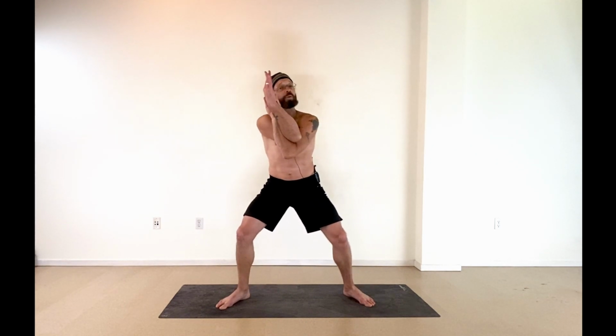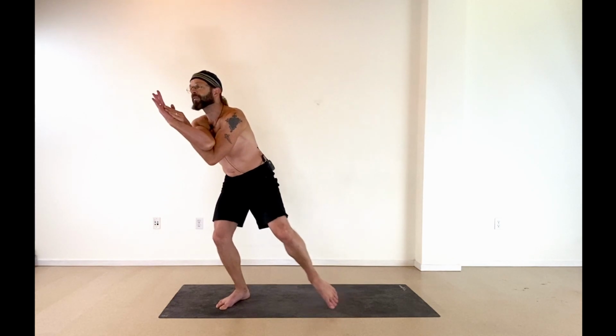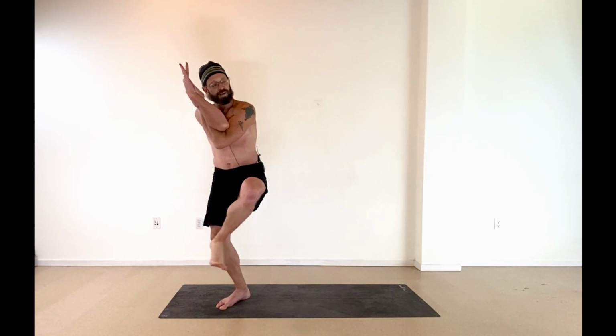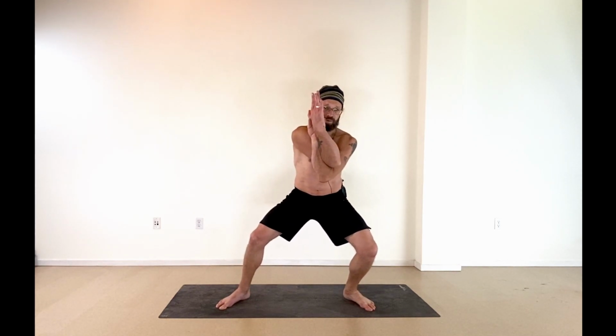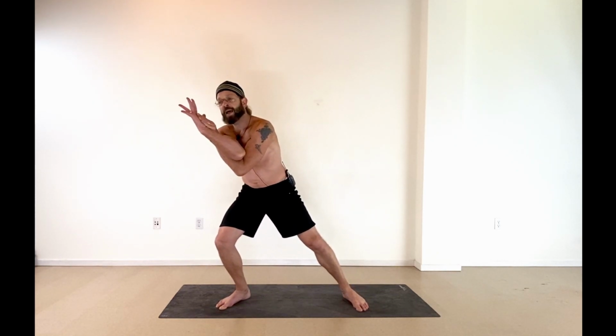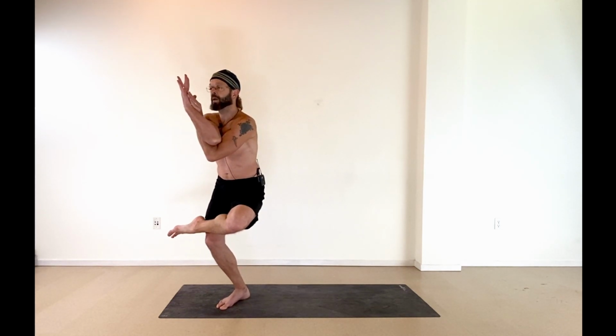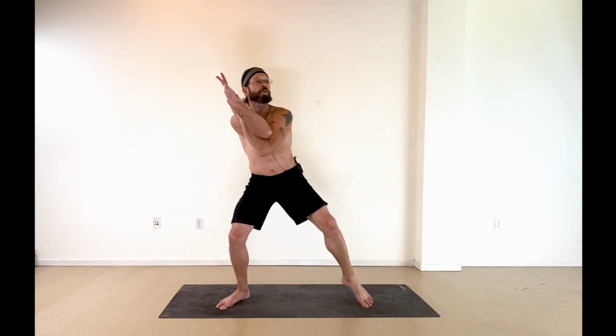Into balancing here, put the weight to the right foot. This time, figure four, left ankle over the right thigh. And then release, step your left foot wide, come back to horse. Over to the right foot. Left leg crosses over the right, find that figure four. And then release, step your left foot out wide again.